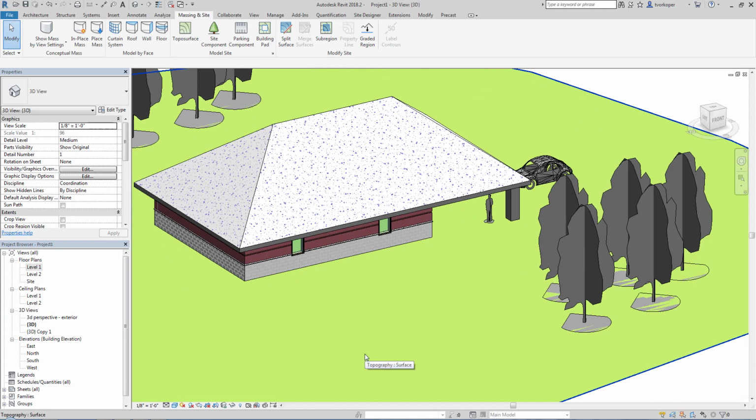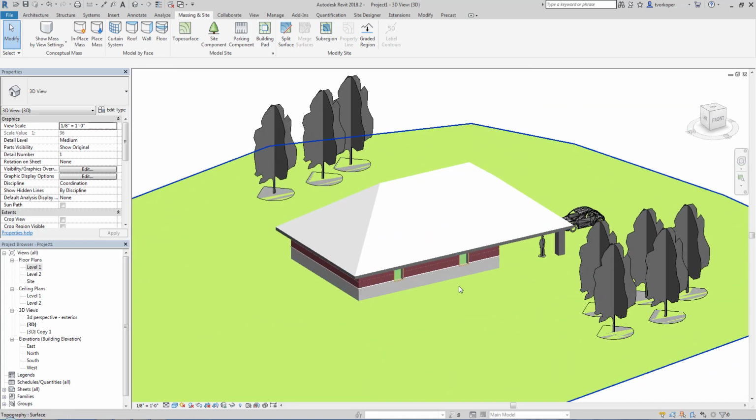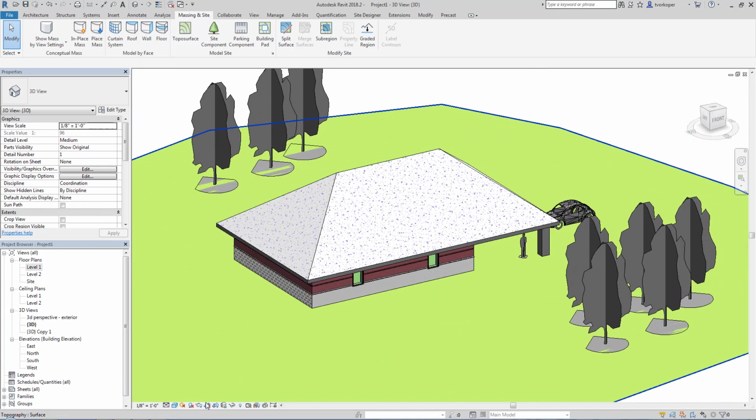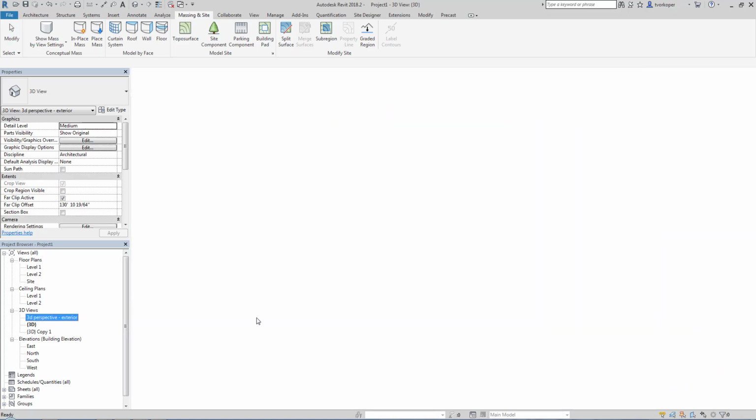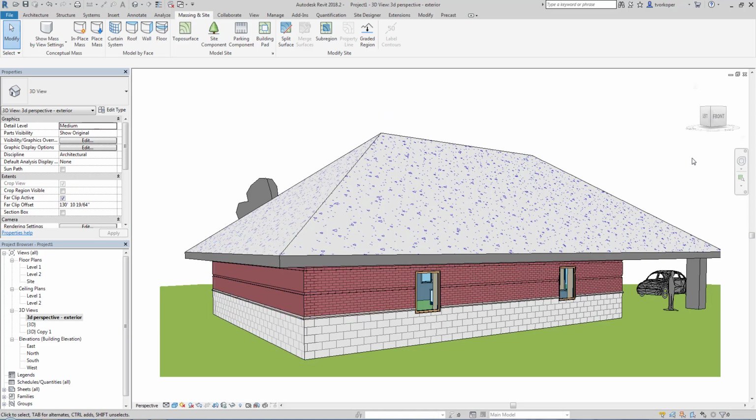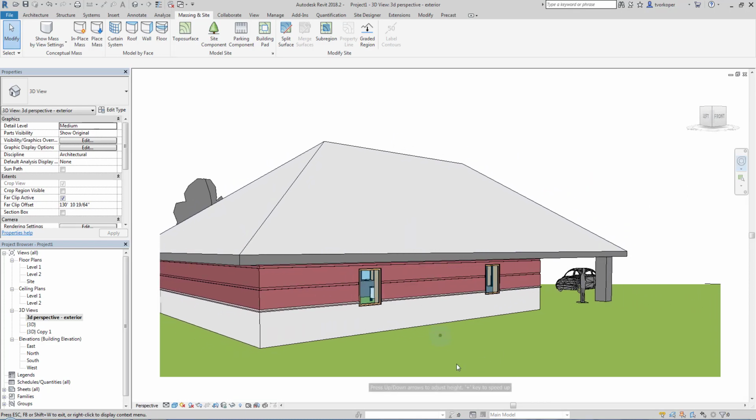Okay, now, so we've got the scene set up. We put the building where we want it in the world. We might want to turn our shadows back on. We've put some trees and some entourage in there, and we have it in the daytime and the summer. So we have a perspective that we've created earlier. And I'm actually going to back up so we can see some of the trees. I'm going to use my walk button and turn it over here.